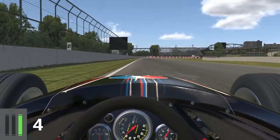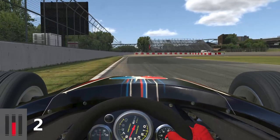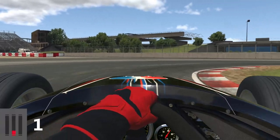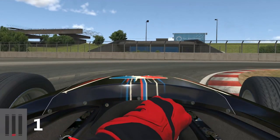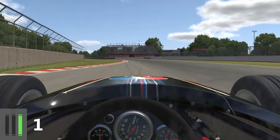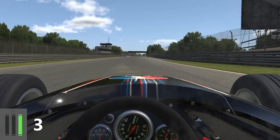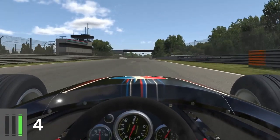Anyway, brake hard just after the two board, all the way down to first gear. Try to avoid the temptation to turn in early here. There is a long straight afterwards, so we need to maximise our exit speed and get that late apex. When you do turn in, fully commit, turn the wheel hard and trail brake. Touching the curb here isn't the worst thing. It will add to your rotation, sometimes too much, but nothing we can't handle. The important thing is to get back on the power as soon as possible. Then we're up through the gears and onto Casino Straight.